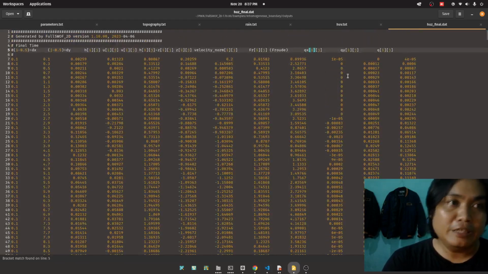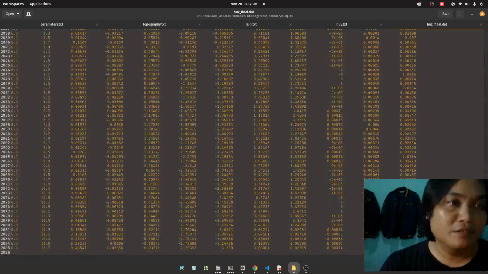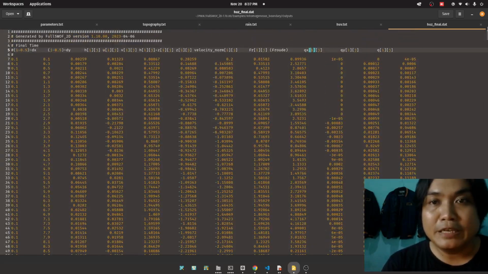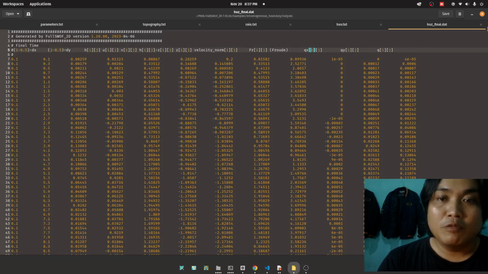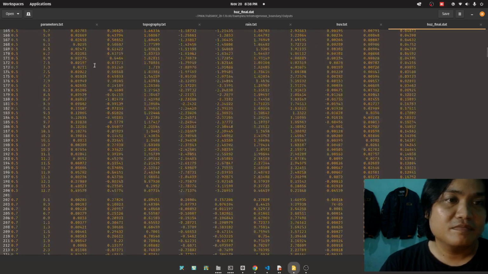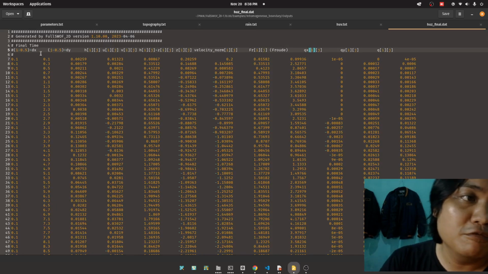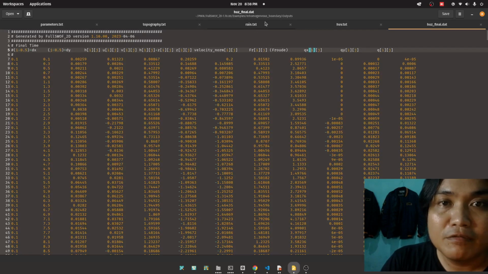So this is the result of the last time step, at 50 seconds. Remember that we said this model will run until 50 seconds, right? Actually this is a GNU plot file, so you can use GNU plot to plot this.